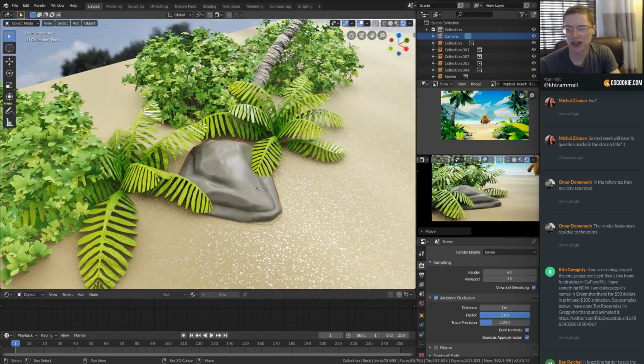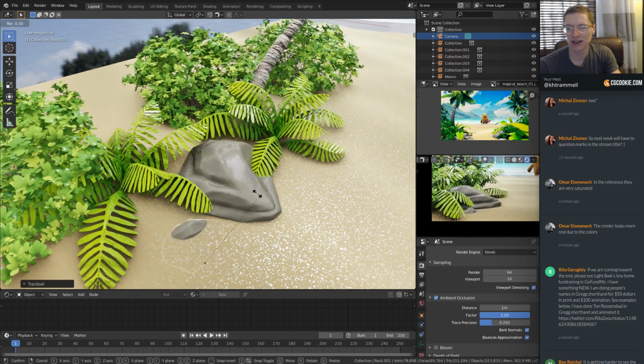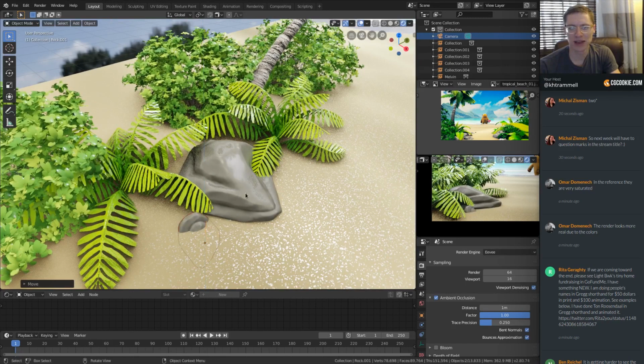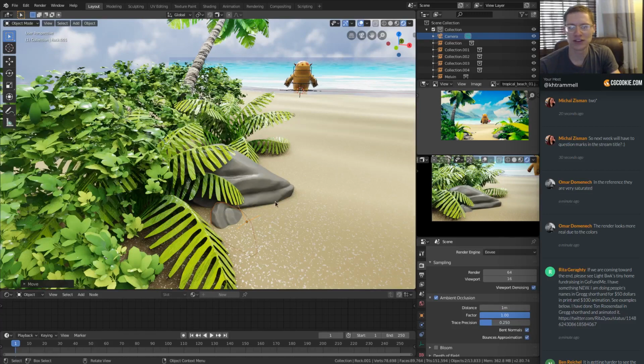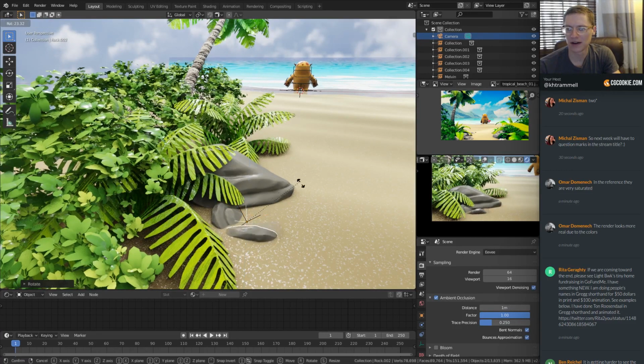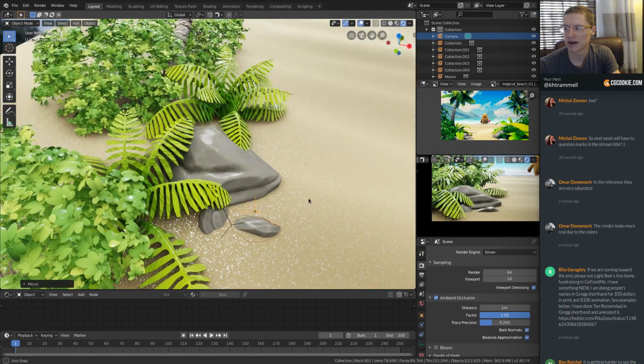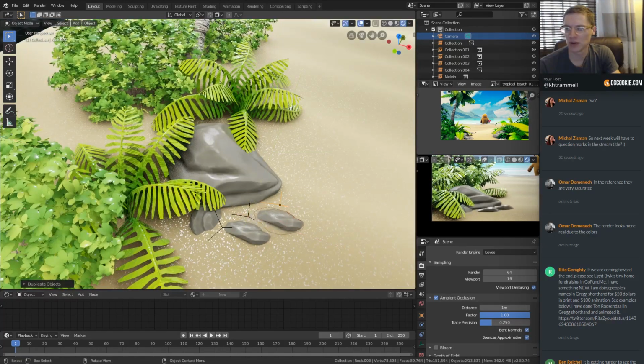And then duplicate, scale down, rotate to a completely different angle. Just make the tip of it stick out of the sand even. And just like that, you'll never know. Let's make a couple small ones too.